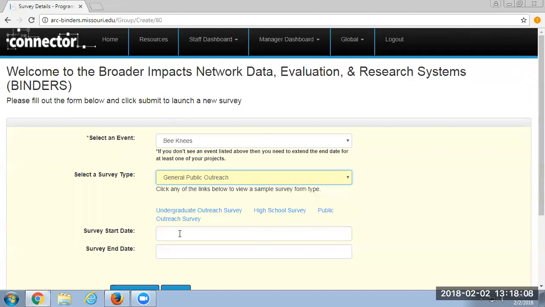Something else to keep in mind, you can always create your project and set up your funding. I know we had one person at a previous demo who said, I'm going to use the undergraduate outreach survey, but I'm also going to pass out some of my own questions at the end. You just wouldn't be able to store that in the tool. But you can always set up a project and do whatever with that project, and you can set up whether or not it's funded and all the information. And so you can always work that into your grants or whatever if you need to.